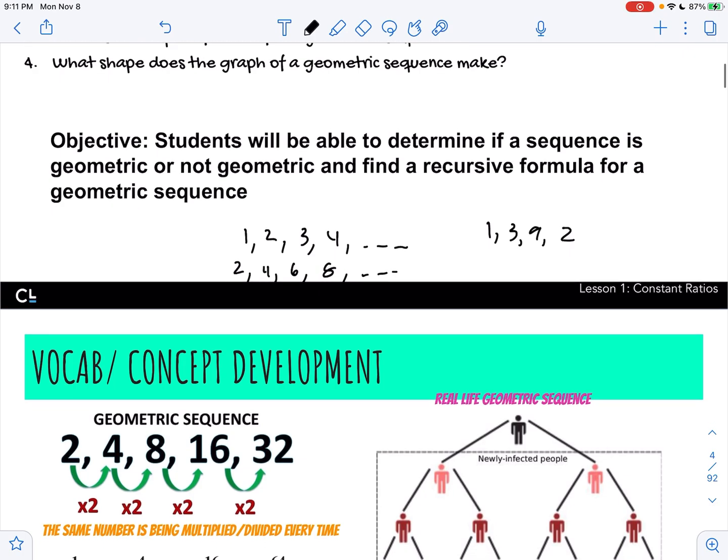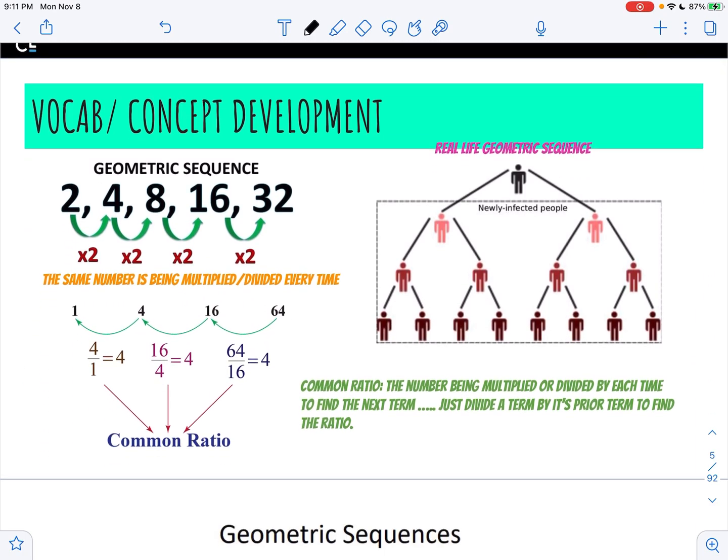Those would all be examples of sequences. Now, a geometric sequence is a series of numbers that has a common ratio, meaning to get from one number to the next number, you multiply by the same thing. For example, this sequence: 2, 4, 8, 16, 32. Looking through the pattern, you would notice that to get from the first to the second, you multiply by 2. To get from the second to the third, you multiply by 2. To get to any of the following numbers, you multiply by 2. That's how the sequence is made.